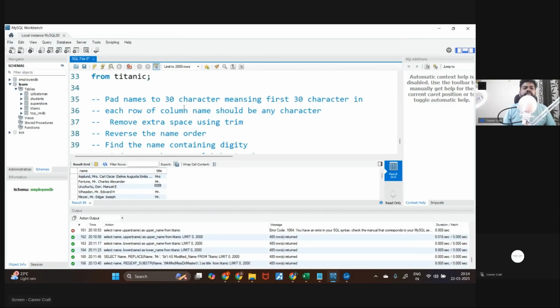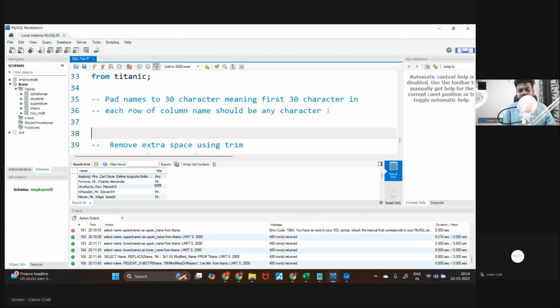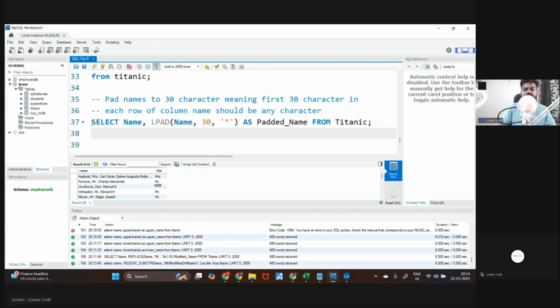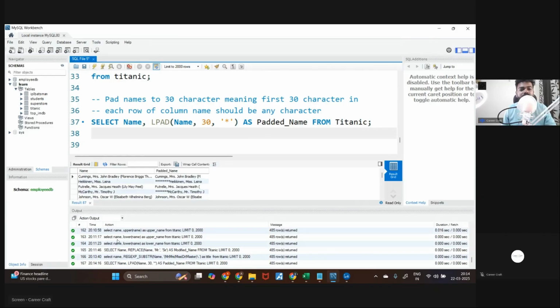Now, pad names to 30 characters, meaning the first 30 characters in each row of the column should be filled with any character. This is something you will never use, but we have already seen this type of question in Python, so I put this question as well. If you execute it, for the first 30 characters you will see star, star, star, the padded name.